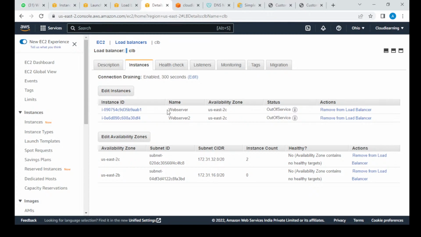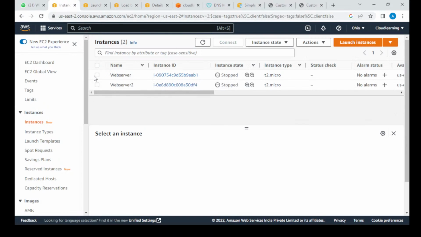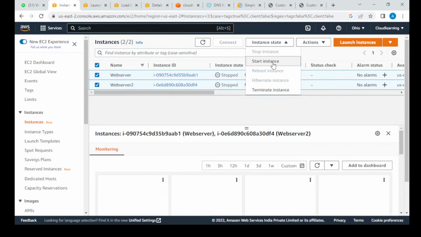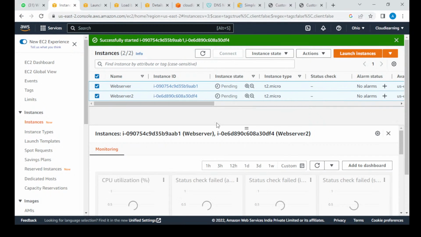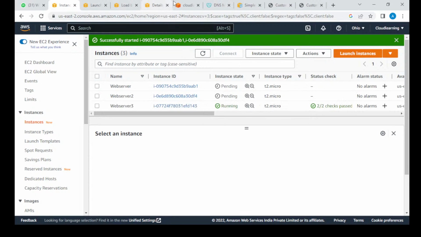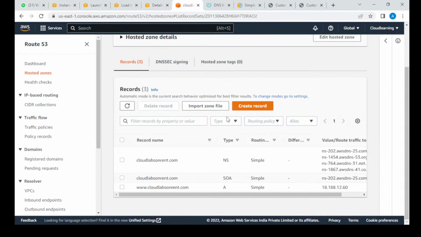So I'm going to start these two instances from the EC2 dashboard, and then link the load balancer with the domain cloudlabsonrent.com with the help of Route 53. Once the instances are started, we'll move to Route 53.